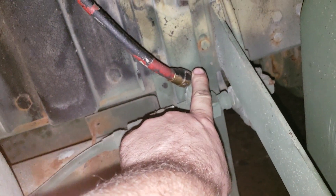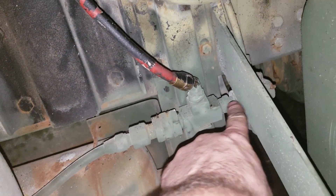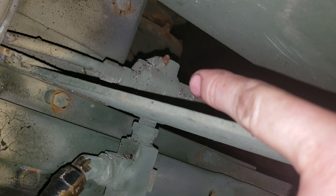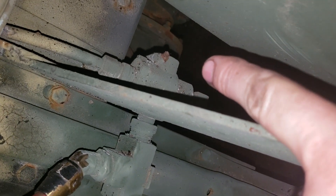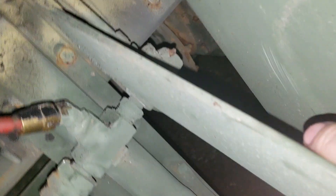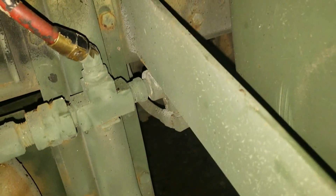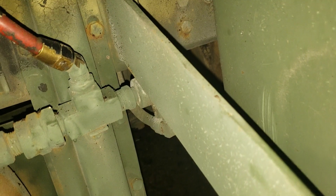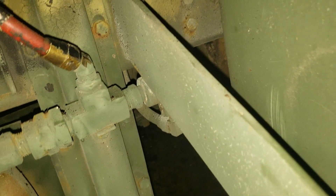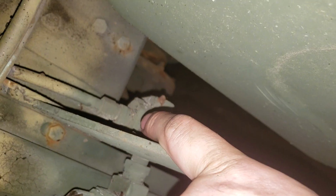If there is no air here, then you know there's not going to be any air at the next valve either - there's nothing between these two valves to prevent air flow. In that case you'll replace the KN25060. You can confirm there's air coming to it because the line from the tank on the other side always has air, and if there is air in both primary and secondary tanks you don't need to worry about those lines. But if there is no air here, replace the KN25060.